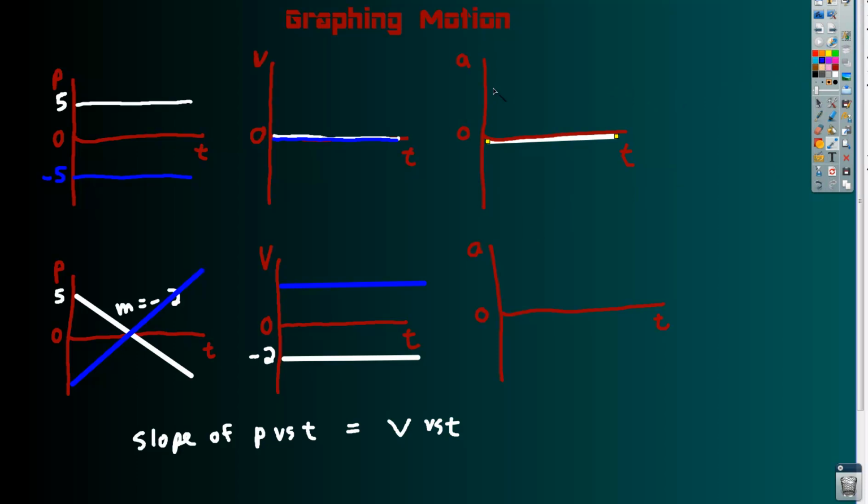And the same thing applies for this graph. Even though we're standing in negative land, just standing here waiting for someone to come up and beat us up, it doesn't matter whether we're standing in negative land or positive land. We're still not moving. Our velocity is still 0 with a slope of 0. Therefore, our acceleration is also 0. Now, I drew these a little above and below 0, but I mean these to be on the 0 line, the 0 acceleration line, or the x-axis.